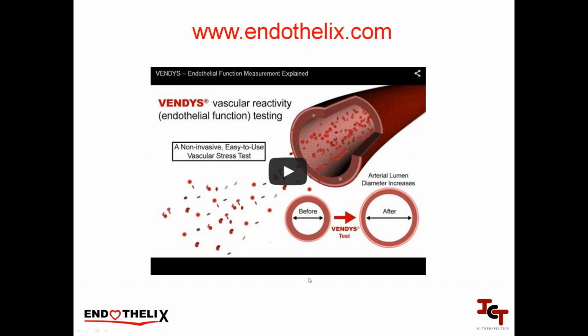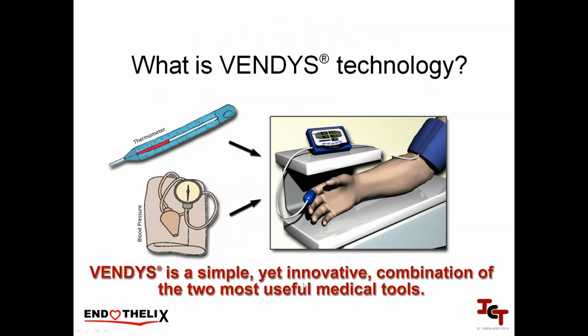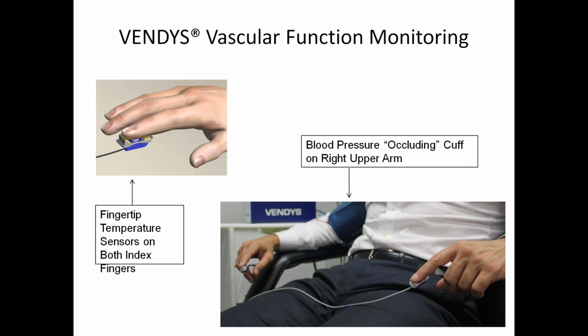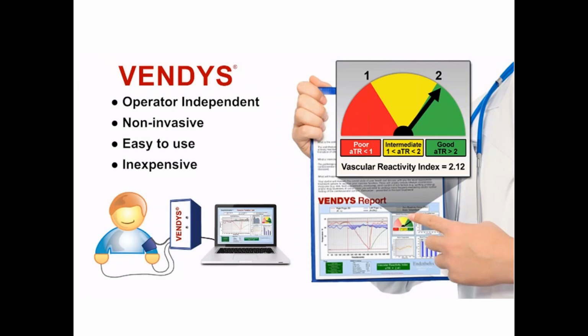There's a nice video on Endothelix's website, which I consider like writing a review article, but instead of reading 20 pages, you can learn about it by watching this video. This video essentially ends in the technology that my group developed. It combines measurement of vascular reactivity, which is the arm cuff inflated for 5 minutes and deflated for 5 minutes. The traditional way was putting an ultrasound on the brachial artery to measure the dilation in response to the cuff occlusion and release. Here it is measured by basically a simple thermometer, which automatically, through software, measures changes in blood flow as reflected in temperature during a 5 minute cuff occlusion and release, and shows the response or report in an automated way.